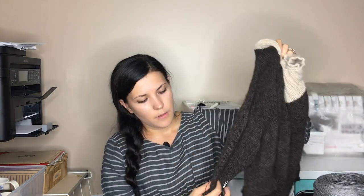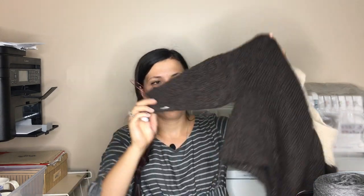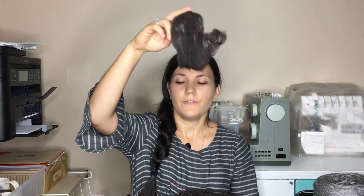The only thing now, I'm struggling with my sleeves because if I use the pattern, they get a bit short and narrow. So now I had to rip it back and make fewer decreases, and now I do my own calculations and hope it will work out. This is the only thing that's left. But I will hold this Holtz Garn yarn doubled, and I finish it off with this yarn, and I think it will be okay. I think I will love this garment. It's very, very light and warm.